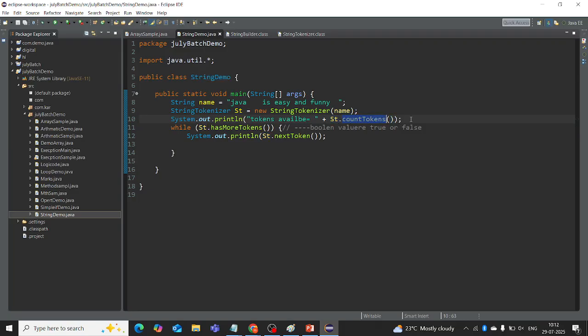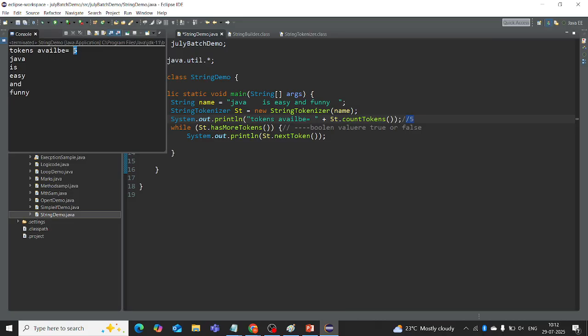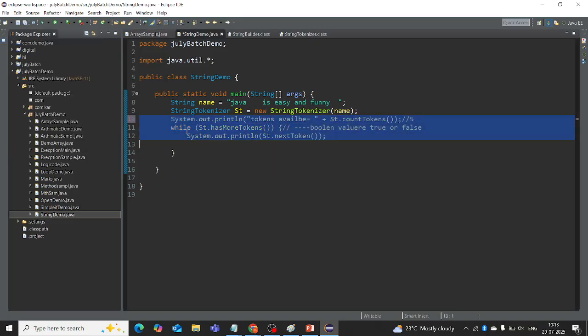Then it printed how many tokens here? 5. Right? Java is one token, is is one token, easy is one token, and is one token, funny is one token. Tokens available 5. Let me see on the console. Tokens available 5, see here. After that, I iterated this one.